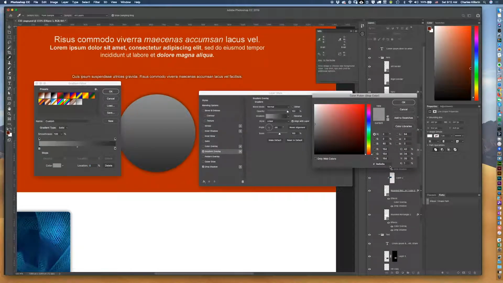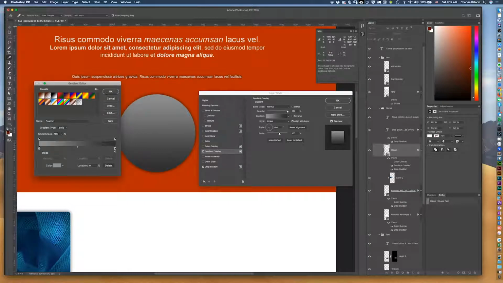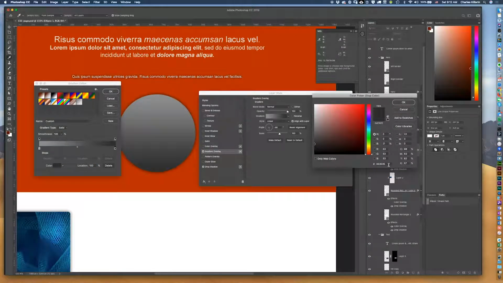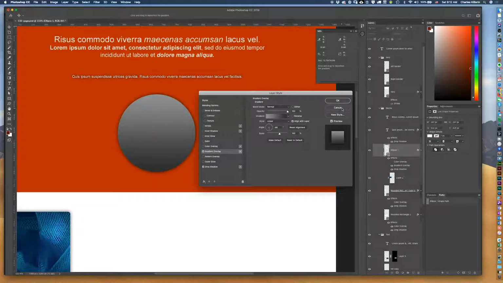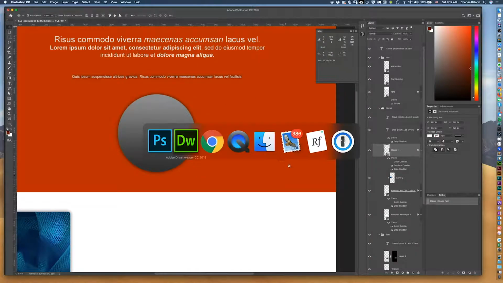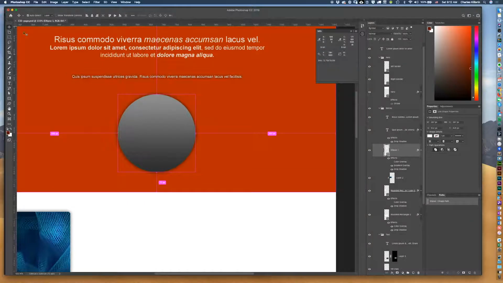It's going from 9A to 3.5, 3.5, 3.5. So I just got to remember 9A and 3.5. Since they're grays, it's just repeating. So 9A, 9A, 9A, and 3.5, 3.5, 3.5. So let's cancel that, and let's just get that set up first.